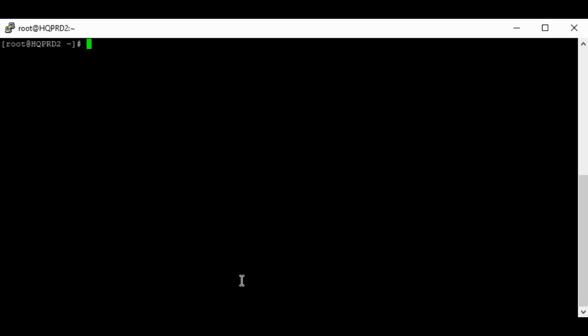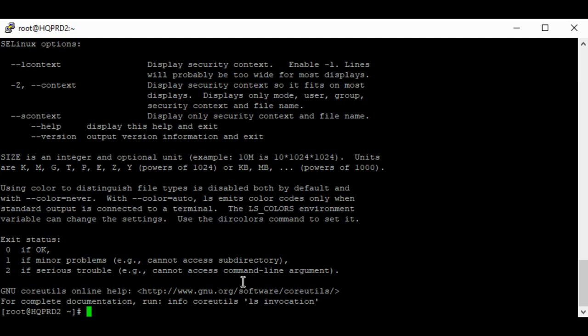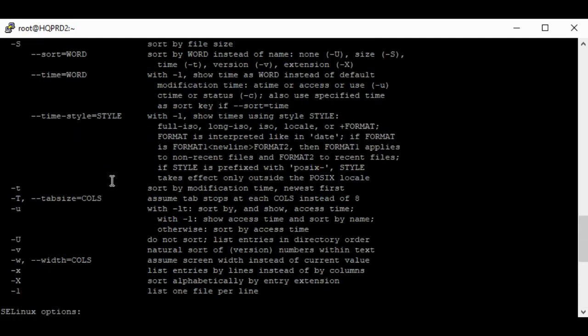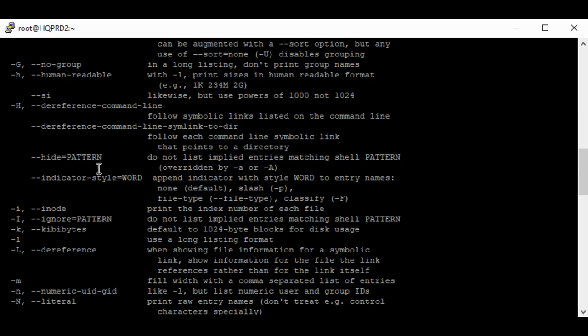An easier way to see the options of a command is to use --help in front of the command. So, for example, if I want to look for the options that are associated with the ls command, I can use ls --help and then the enter key. You would see different options.